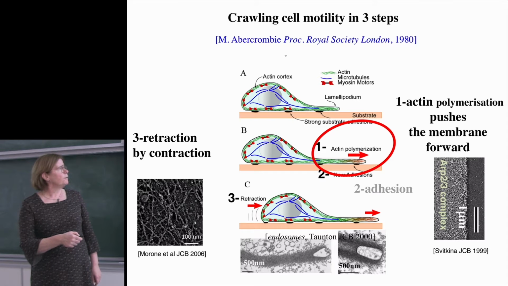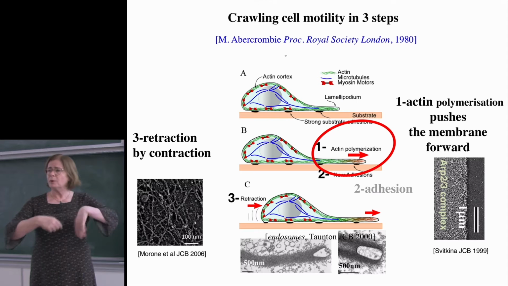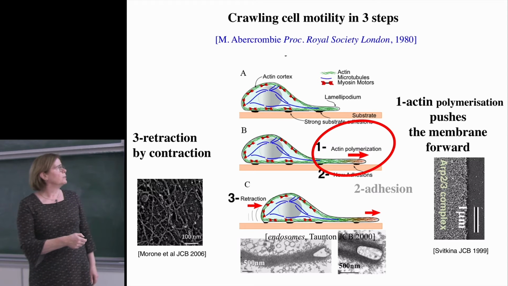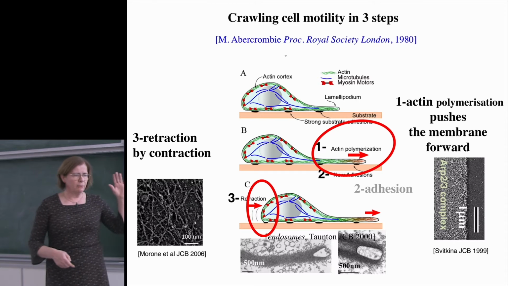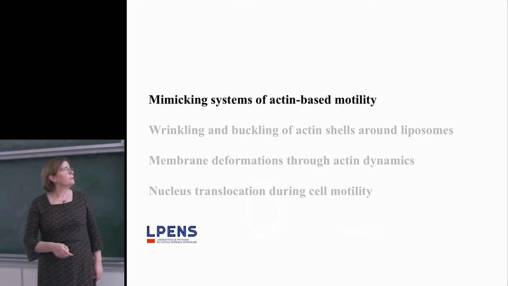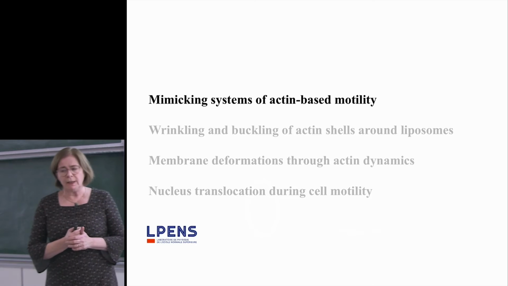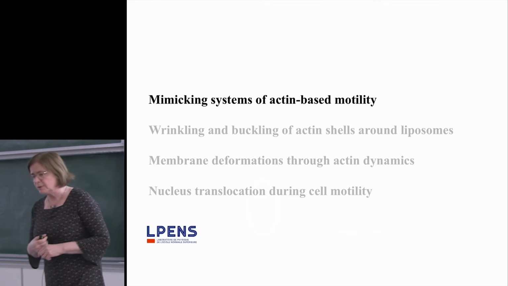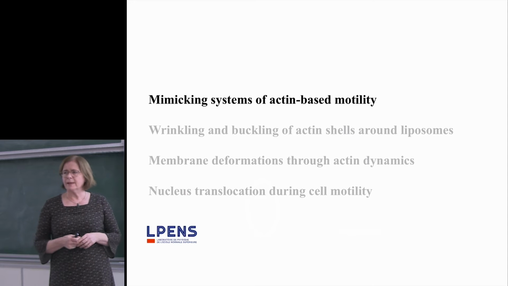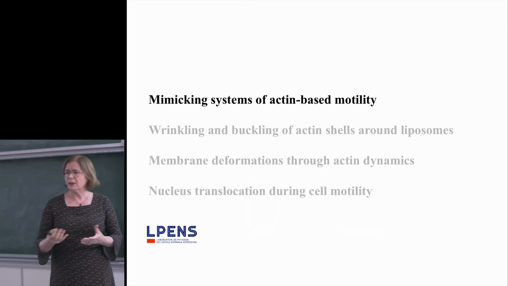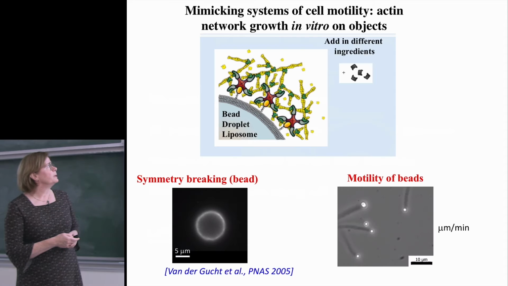Here at the surface, you have an activator of this polymerization in a branched network. And so these systems are able to move forward. And I will just briefly talk about the retraction. So in fact, what we decided to do, more than 20 years ago, is because the cell is complex, the question was, can we mimic this to be able to control the parameters and understand the physics that is behind this movement?